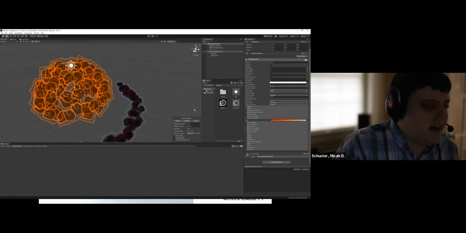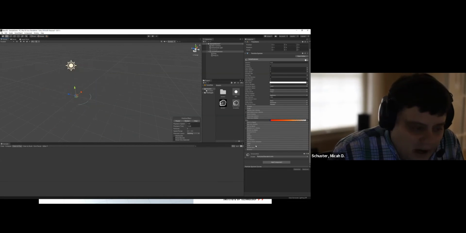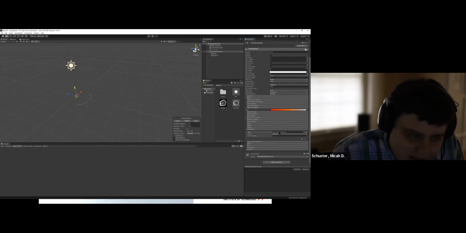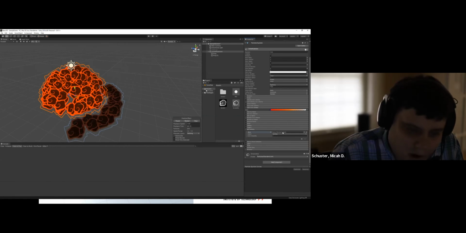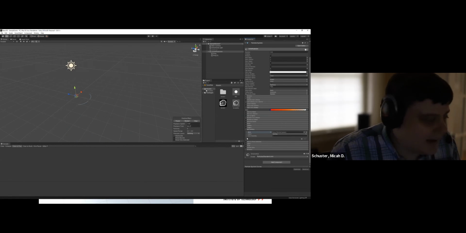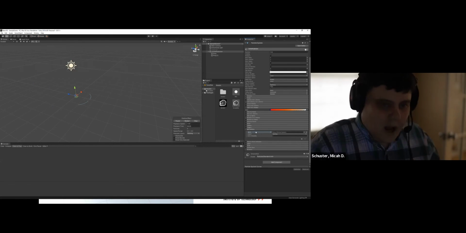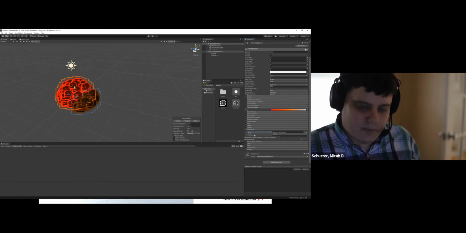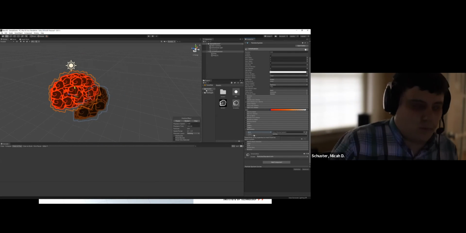For example, I mentioned that you could have those little extra fireball things that come out. There is a module here called sub-emitters. And if you turn it on, you can add another particle system to each one of the particles, say on birth or on death, to trigger another particle system to run. So I could add another particle system in there where it spews out a couple of particles with gravity, and then each one of those has a sub-emitter that emits a trail of smoke. So you can keep layering these things on one another to make much more complicated effects.